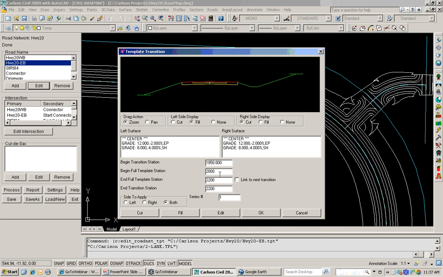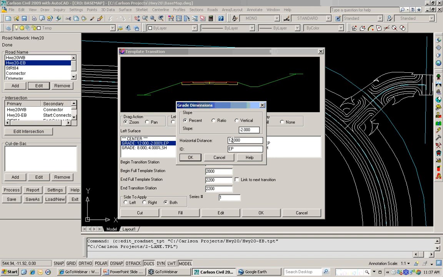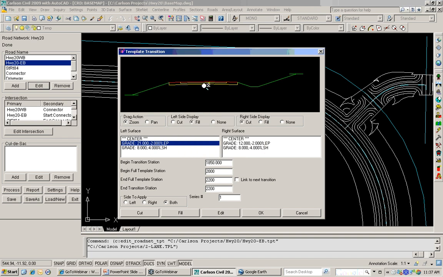And in this transition zone, what I want to have happen is, right now I'm on a 12-foot wide pavement lane. I'm going to go ahead and say that I would actually like to add 9 extra feet of pavement to this for my left turning lane, and call it a 21-foot now offset. And we've just kicked out that side of the template, and we're going to apply this just to the left side of the road as we're going through this little intersection area. Okay, so we've got extra widening going on.